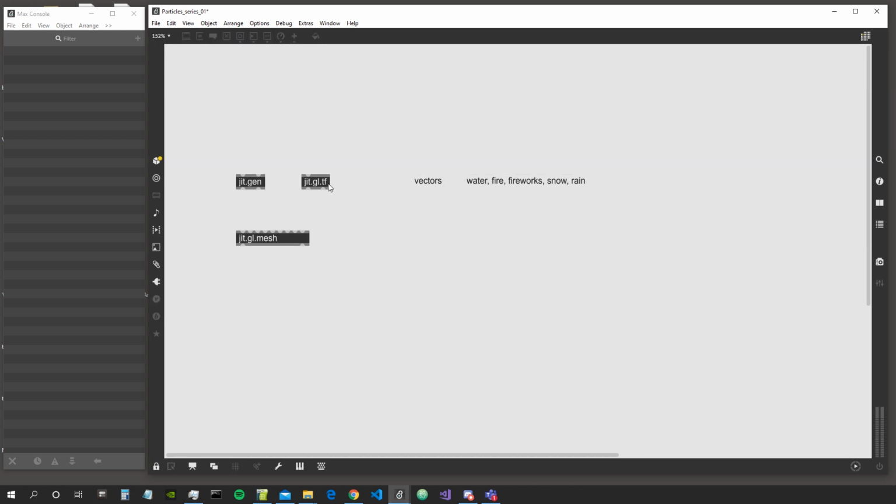This is going to be on the physics side of the particle systems and also on the rendering side. We're going to see how we can render those particles in the end in order for them to be really good looking.